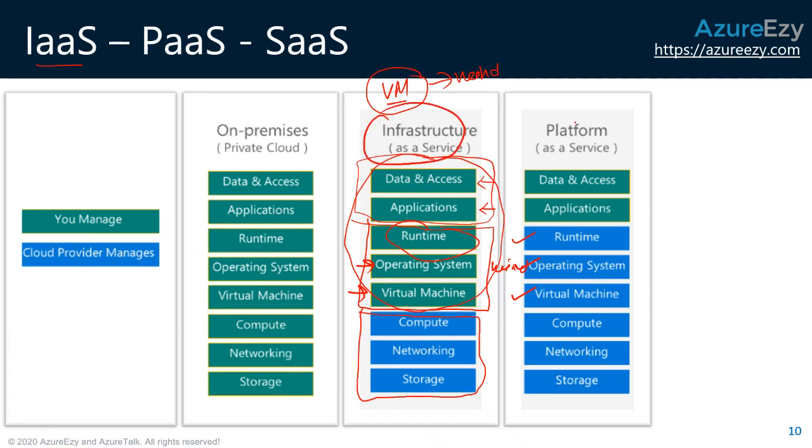Similarly, when you go forward into the platform service, you get rid of this responsibility. Your cloud provider such as Azure will take care of it. One of the PaaS services that we are going to talk about is Azure Web App Service, in the last module that we have in today's agenda, where we will be talking about Azure Web App Service, which falls under this.